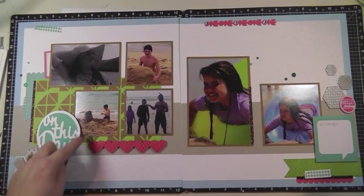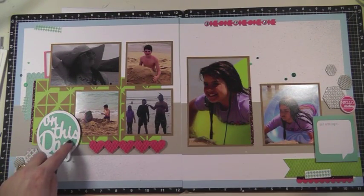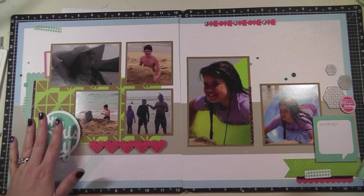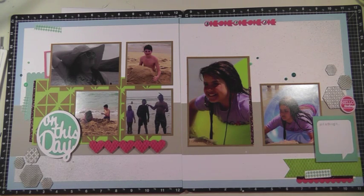So what you do is you just set real dial size, and then they probably set the size to, I would guess that's probably 3.5 or so, and then you can cut it as big as you want. So you can use it for your album pages. I really like that.